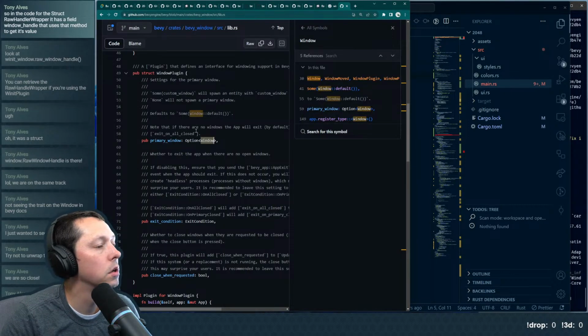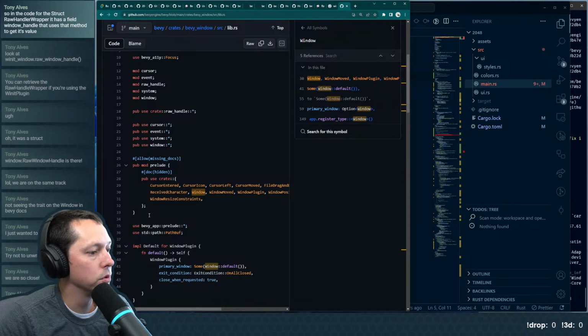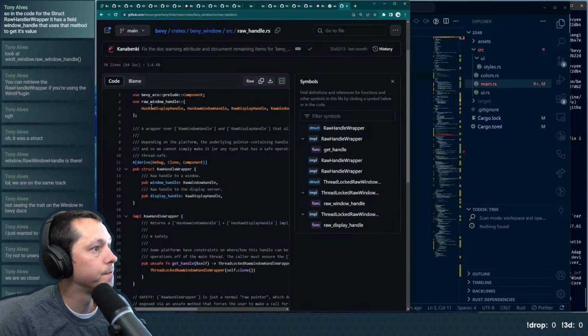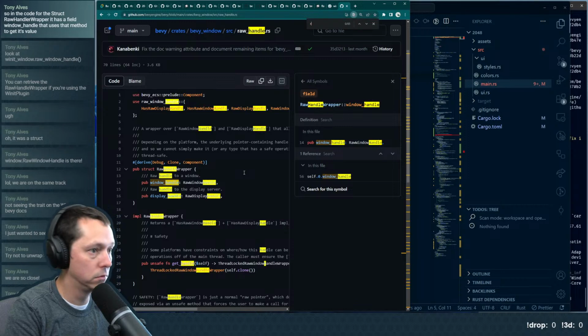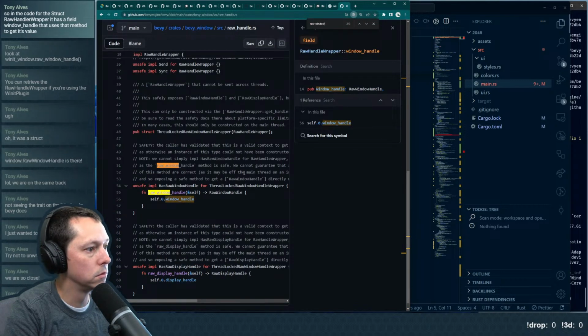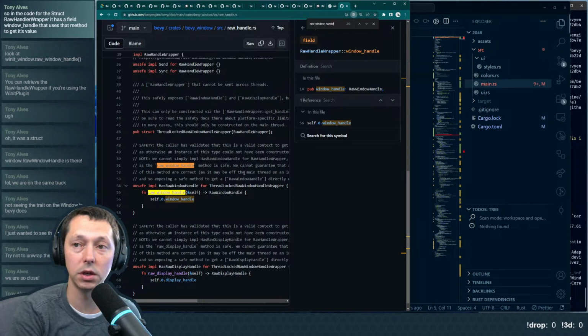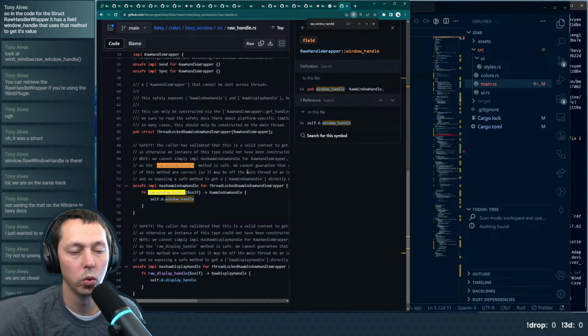So if we look at the imports here, that's in lib. If we look at raw handle, Bevy prelude. Okay. And it definitely does. I mean, any reference to it says it's unsafe.